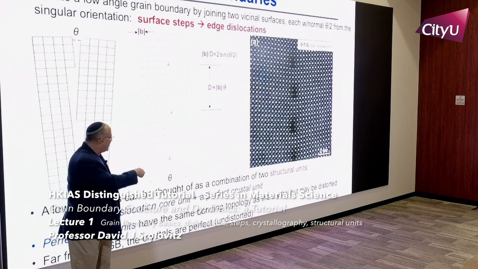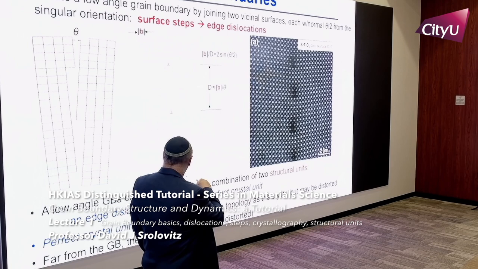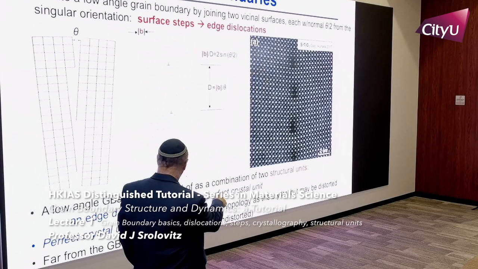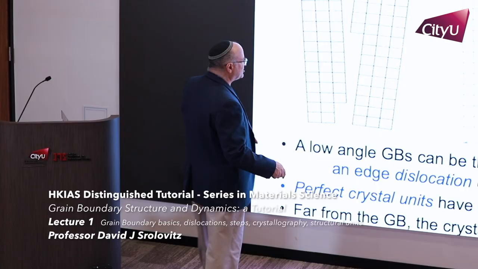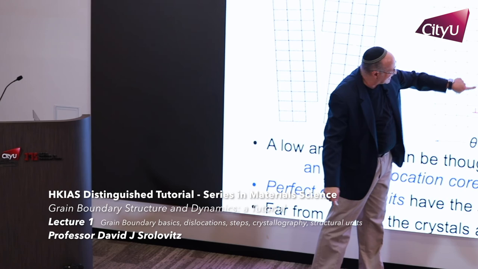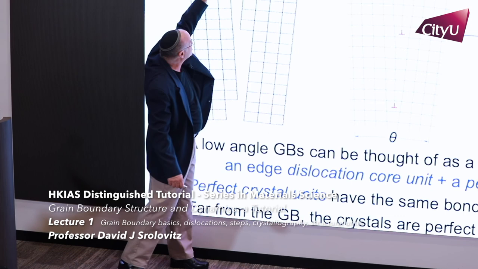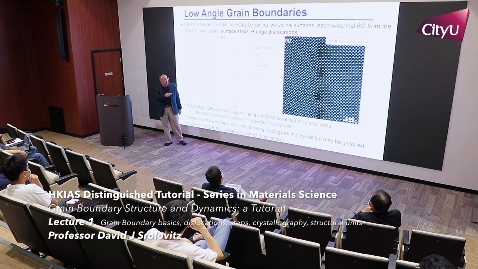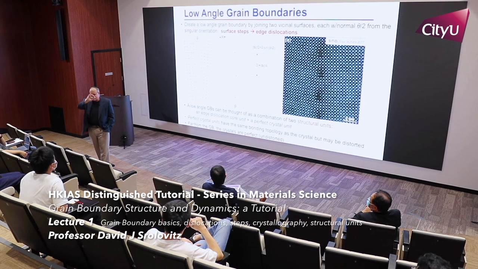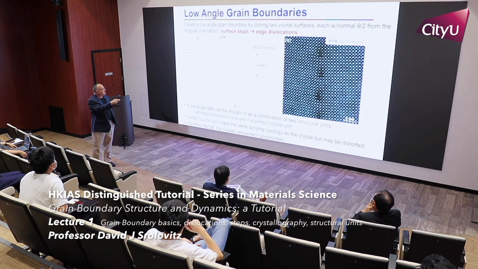And when I put it together, I end up with a low angle grain boundary, which instead of having steps like this, I could think of as having edge dislocations here. And the way to think about those edge dislocations is you can think of an extra half plane terminating right here. Or in this picture, here's the plane, terminates right there. When I put it together, I have a picture like that. And many of us who've done these things before, the first thing you learn is what we call the Read-Shockley model, which just relates the Burgers vector of this dislocation and the spacing between them to the misorientation angle here.